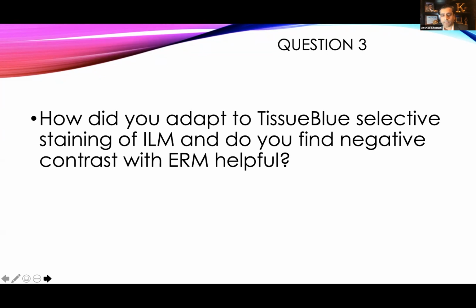There is a question from Nadeem here. I previously tried compounded BBG, but wasn't excited about the quality of the stain. Is the stain consistently better with this versus compounded? I think that's an excellent question, Nadeem. So I'll tell you my experience. I was using compounded BBG, and initially when I switched from ICG, it was terrible, the 0.025%. And there was so much variability. I'm like, I'm not going to use it.